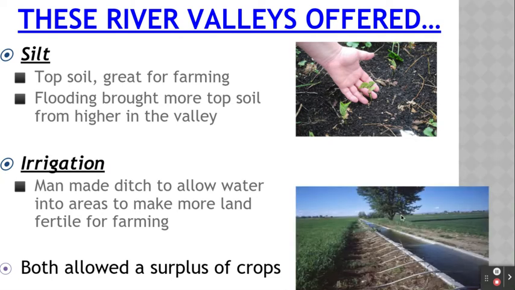Here's a modern day example of irrigation in the farm. You see the water here in this canal. The pipes coming out of it are basically like long straws, if you will. And on the other end is a pump that brings the water through the straws, watering the crops and making sure that the land is fertile.